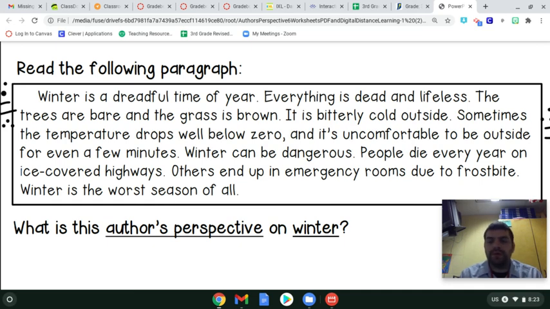So when you take your quiz, it's going to ask you what is the author's perspective? Which details let you know that is his perspective? And what is your own perspective on it? And if you did agree with his perspective, how might that impact your actions, the things that you do? If you agree with him that winter is the worst, you're probably not going to be spending a lot of time outside during winter, enjoying things outside with your friends. That's going to impact what you do depending on what you believe, what your perspective is.